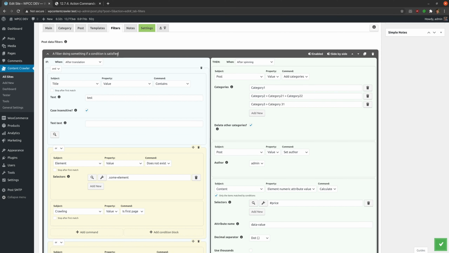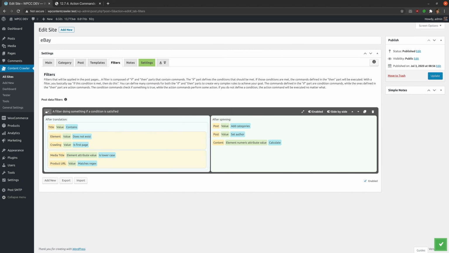This is the title or short description of the filter. You can enter anything here to understand what the purpose of the filter is. You will see this in the tester page's test results as well. This is the collapse button. When you click this, the filter is collapsed and its summary is shown. The summary is much shorter, so if a filter takes lots of space or you do not want to mistakenly change a filter, you can collapse it.